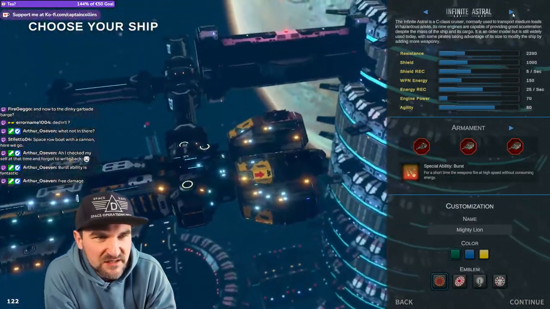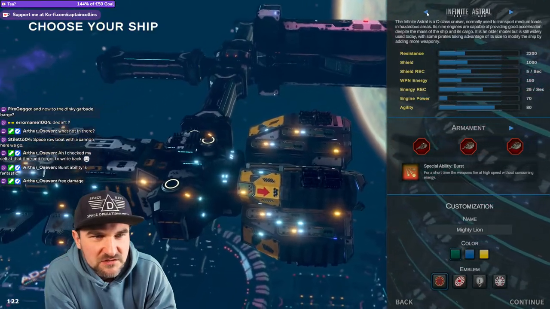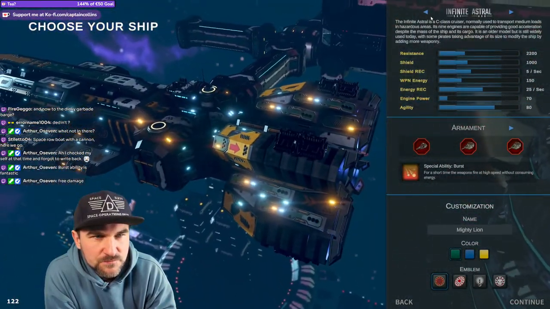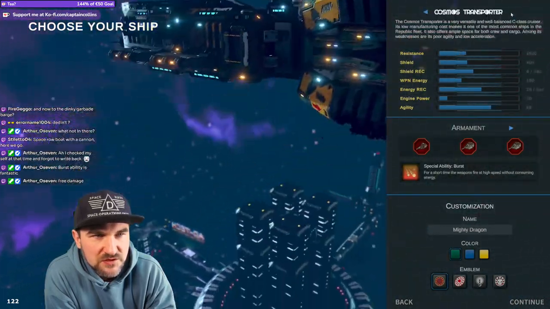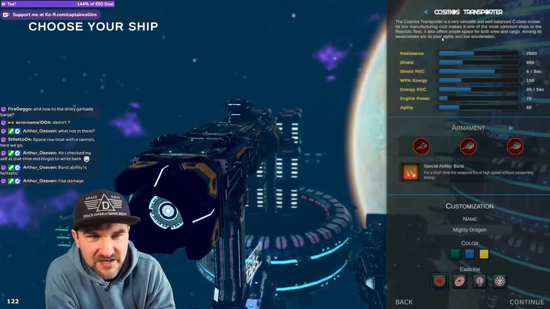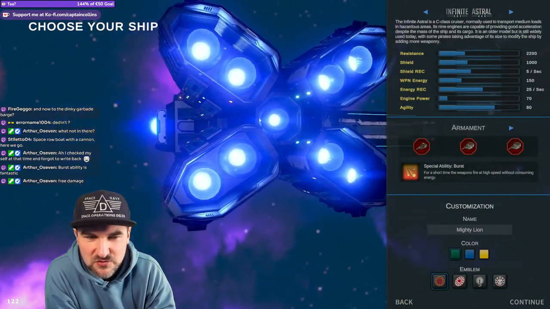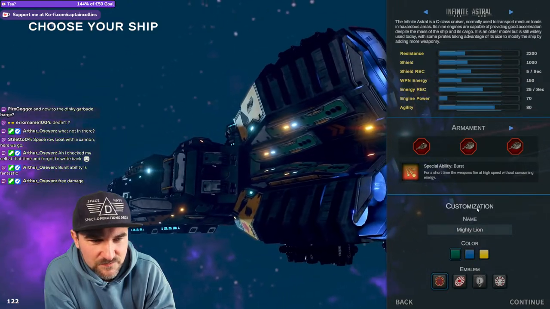Resistance. Resistance is futile. Agility, this one is nice. Way more resistance. Less shield. 300 less shield. Even less shield. Even more resistance. Is that the one with the beam at the front? I think we're going to take this here. It also looks cool. Mighty Lion. Lol.